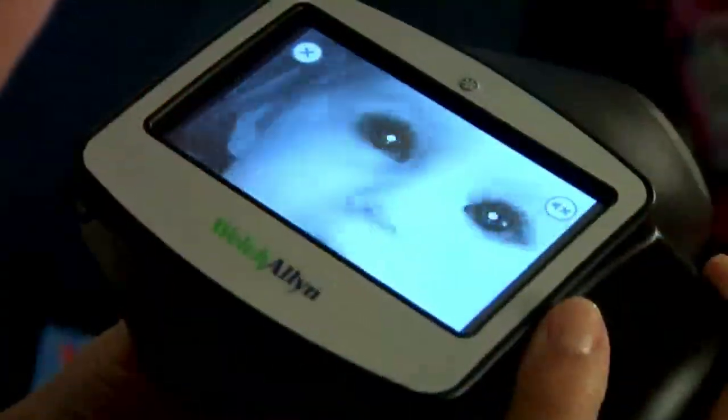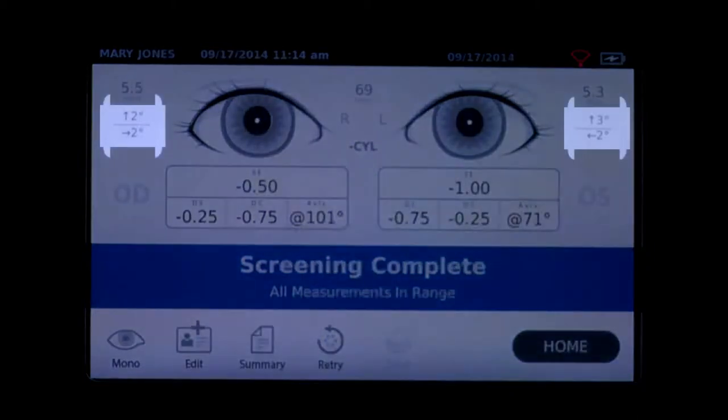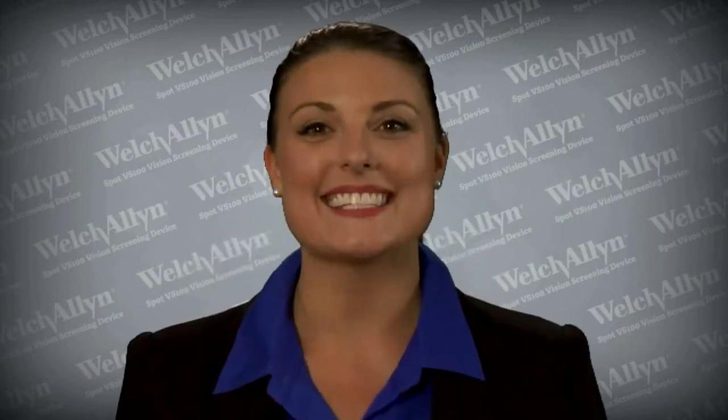Instant results provide refractions, monocular or binocular, along with horizontal and vertical eye alignment measurements, pupil size, and pupillary distance. Spot can also be configured in plus or minus cylinder conventions. Best of all, Spot is so easy to use and easy to implement into your vision assessment program. Let's get started.